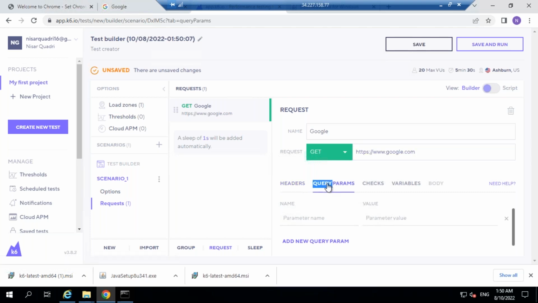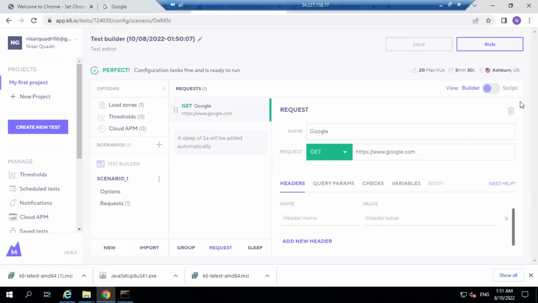You can write the query param, your name and value. If there is going to be a body, you can provide the body. All these things we'll look into in detail when we look into the scripting aspect. This is just an installation and making sure that your script is getting created in the cloud. You can just go and save this, and then as you do this, you will get the steps on the left hand side.